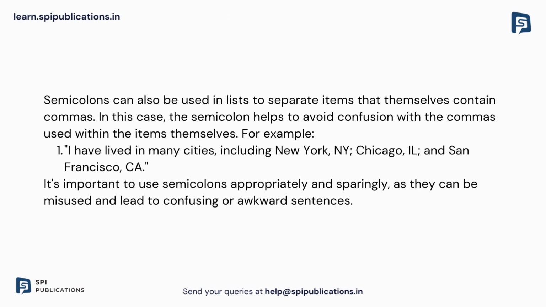Semicolons can also be used in lists to separate items that themselves contain commas. In this case, the semicolon helps to avoid confusion with the commas used within the items themselves. For example, I have lived in many cities, including New York, NY; Chicago, IL; and San Francisco, CA. It's important to use semicolons appropriately and sparingly, as they can be misused and lead to confusing or awkward sentences.